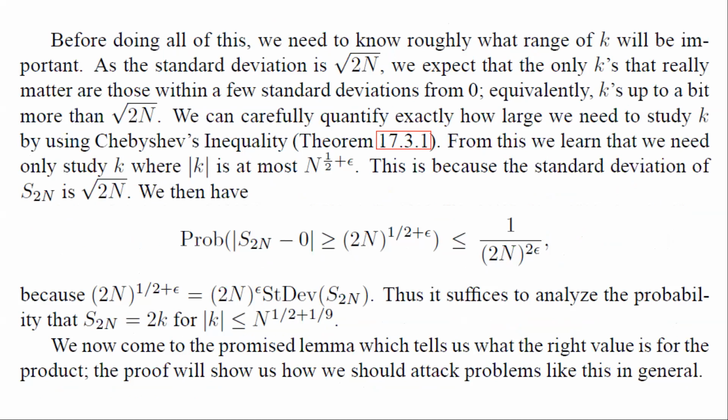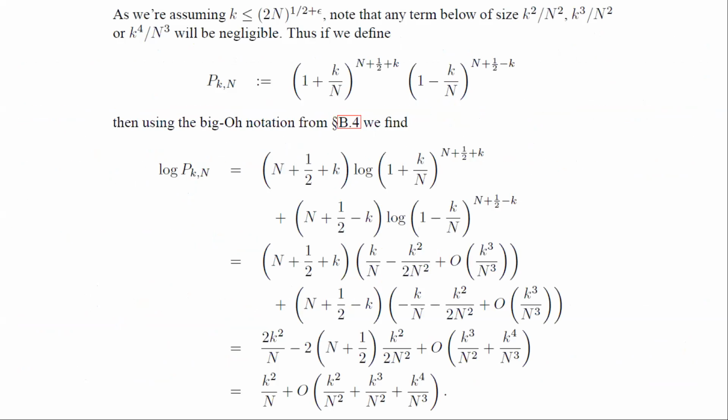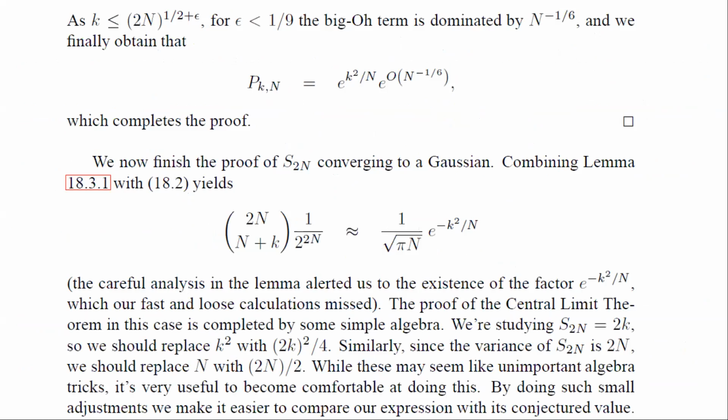The next thing we need to do is figure out roughly how large k can be. I'm not going to go through the calculation. It's here. It basically tells you if you take k a little bit more than square root of n, say n to the 1/2 plus epsilon, using weak results like Chebyshev is enough to show that its probability is negligibly small. And again, if you haven't seen probability, don't worry about it. And then you can just show with a little bit more work that this product is going to converge to e to the k squared over n with an error of size tending to 0 rapidly with n. And again, this is just taking the logarithms, as I said, going through and doing all the calculations.